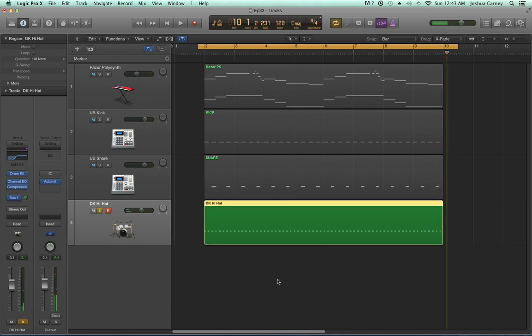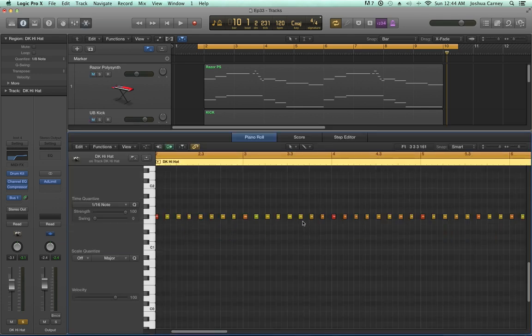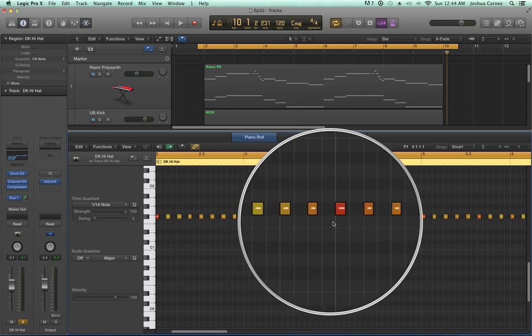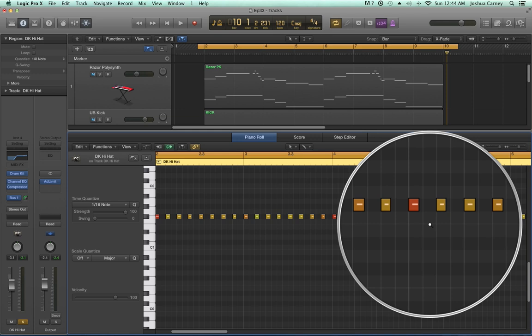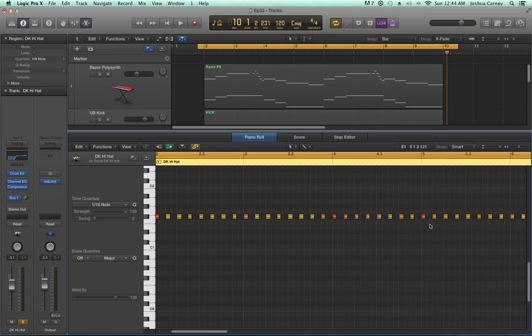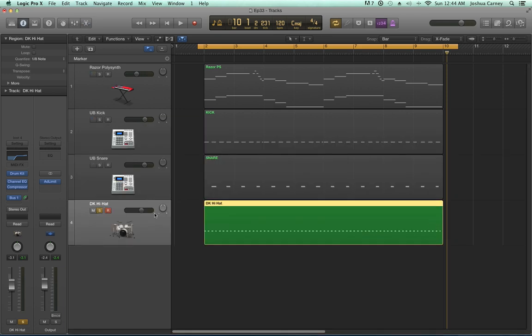So you can hear from my recording playback that I was not perfectly on point. Some of the notes were a little behind, some were a little ahead of time. But if we open up the piano roll editor, we'll see that all of the notes have been automatically quantized to an eighth note, and they're all perfectly on point. So that's the advantage of a default quantization grid or input quantize, whatever you want to call it.